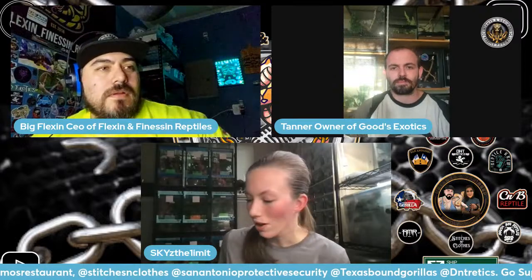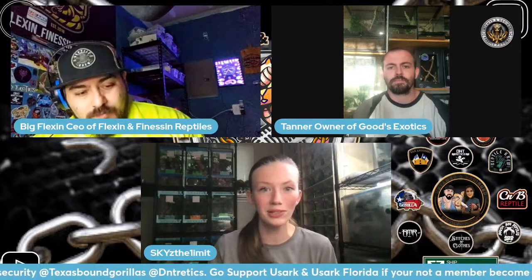Where do you see the future of crested geckos going for you? With all the new morphs that have come out recently, honestly, I can only see it going up. It is a prolific species too. Everybody and their mother can make 50,000 crested geckos in a year if they really wanted to. So that's where quality over quantity comes in. I think anyone who wants to get into them needs to go the quality route, just because they are so easy, which means with quality you're able to go up and up on that trajectory. So I think just happier, healthier, more colorful animals. Honestly, that's where I see myself going anyway.